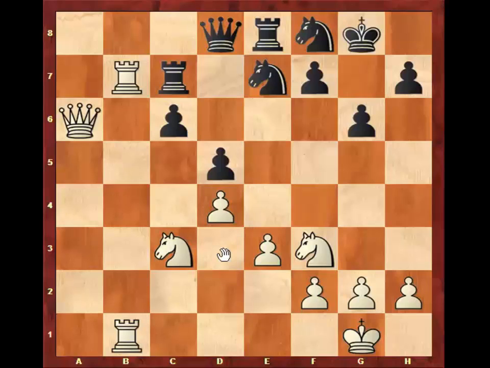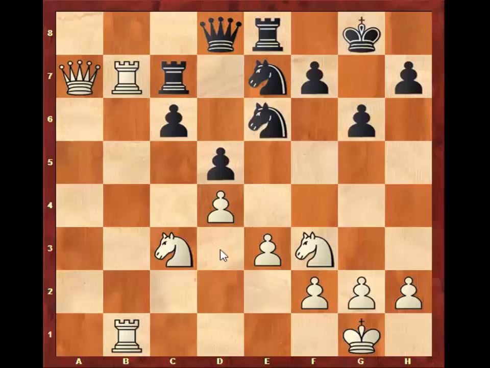So as we looked, white starts to use his major pieces on the queen side to attack the c6 pawn and attack on the 7th rank. Knight e6. And here the best move for white would be queen a7 to increase the pressure on the 7th rank and also control the c5 square.